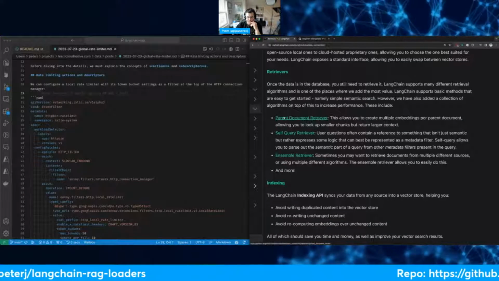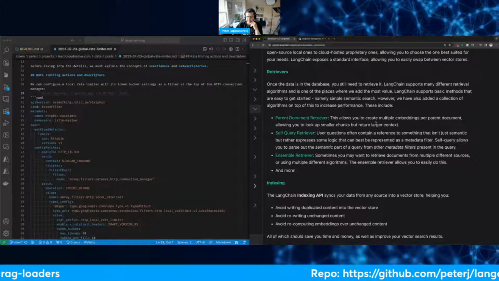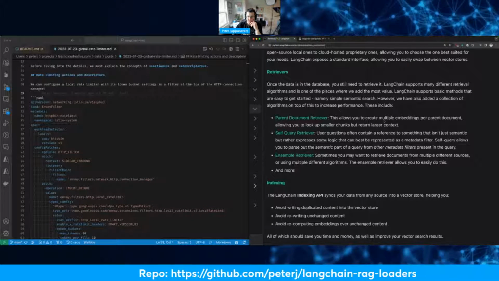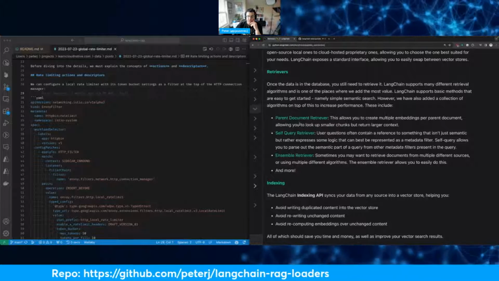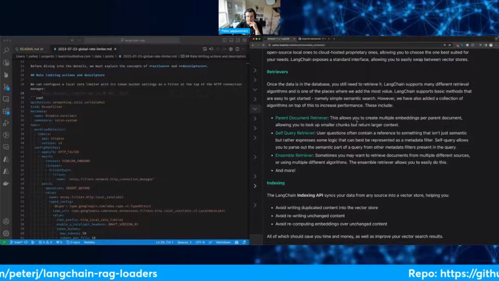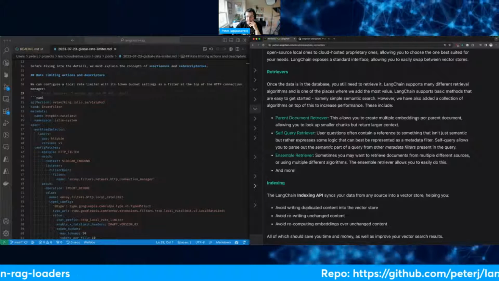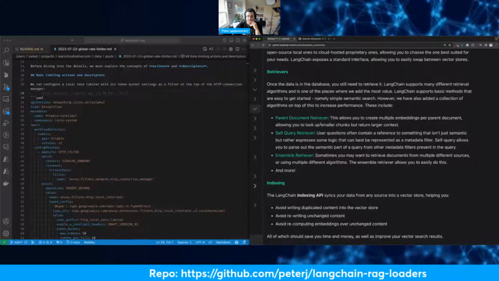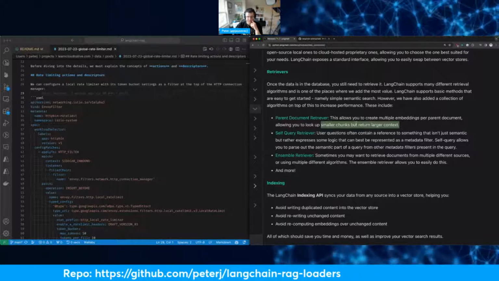The parent document retriever allows you to create multiple embeddings per parent document, allowing you to look up smaller chunks but return larger context. Okay, multiple embeddings per parent document. I'll have to click on this one once we get to it.